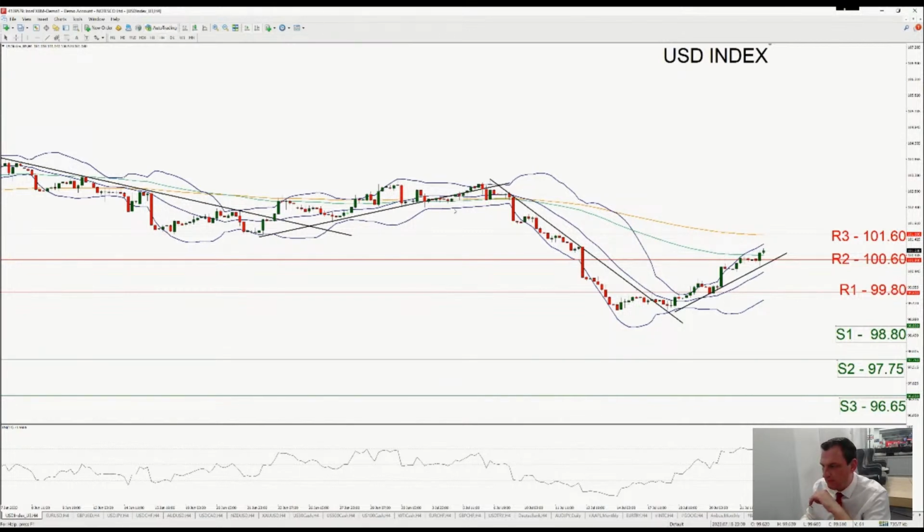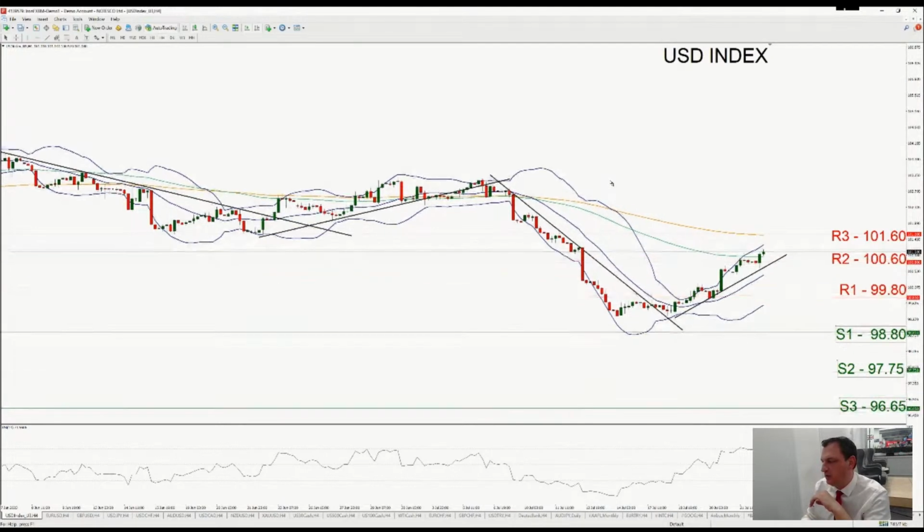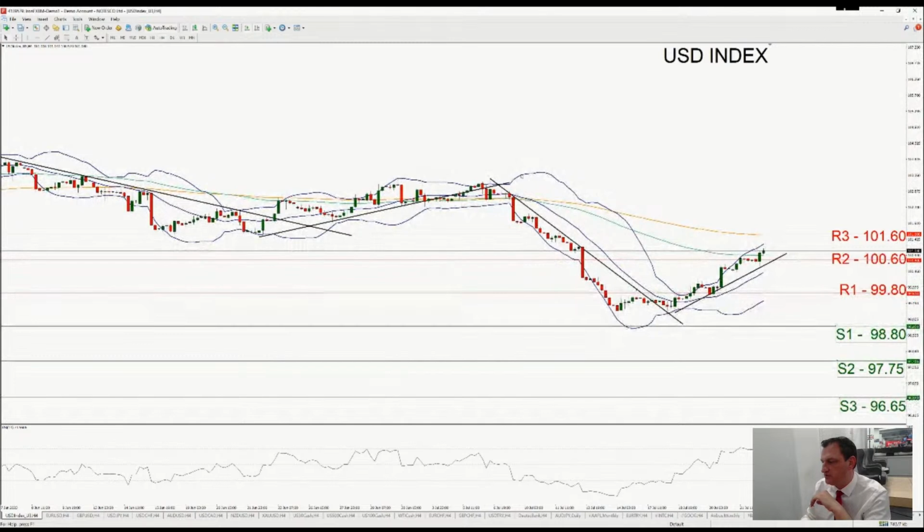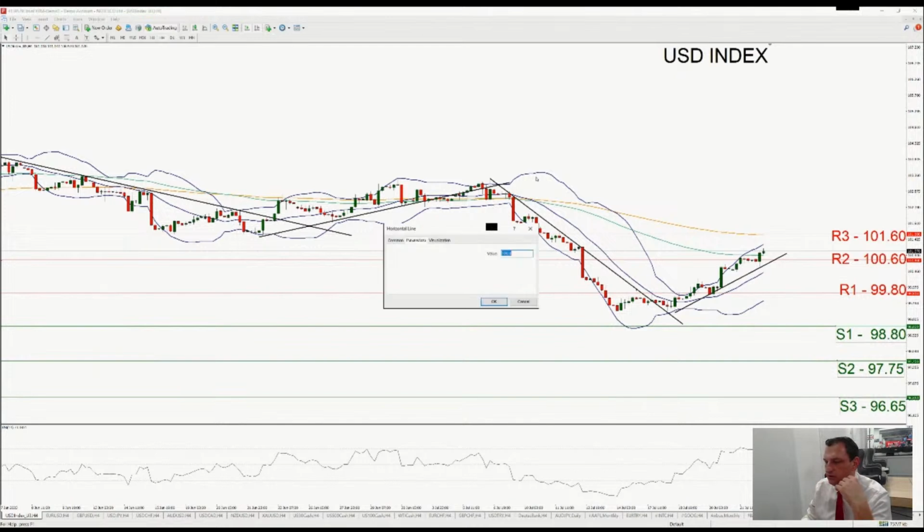It's clear that we have an upward trend line guiding the index higher. It's characteristic how the index has broken a number of resistance lines. First of all, the 99.80, and during today's European session, more clearly the 100.60. So let's start by converting these resistance lines into support lines, given that the price action has turned higher.